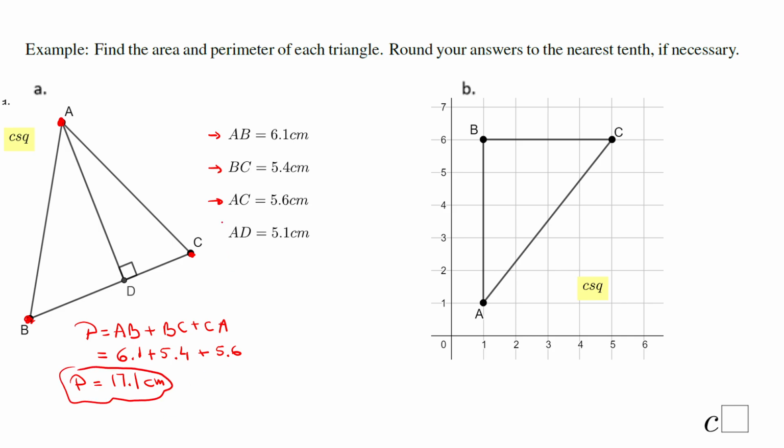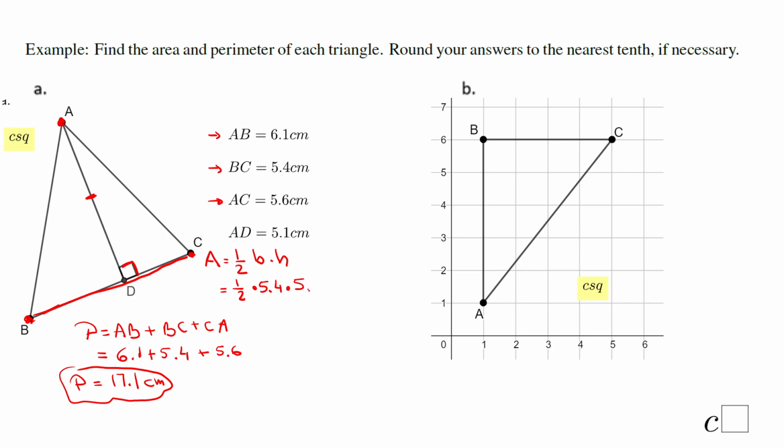The next thing in this problem will be to find the area. The area of this triangle, like any other triangle, is 1/2 times the base times the height. So in this case it will be 1/2 times, what will be the base? Since we have this segment AB, that would be the height. We see it is perpendicular to BC. So that will be the base, BC, 5.4. And the height is this AD, I marked it already, 5.1.